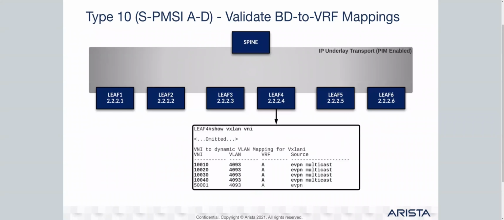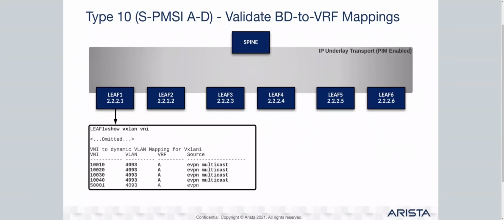Next, if we want to validate the mapping of bridge domains to VRF, even if we don't have that bridge domain locally present, we can validate that by saying show VXLAN VNI. And this will show our dynamic mappings, even though we didn't statically map any bridge domain to this VNI on Leaf 4, for example, or Leaf 3, we still have that mapping in place. So we know that this bridge domain maps to this SBD, maps to this VRF. And then same thing over here on Leaf 1, VLAN 20, which doesn't exist on Leaf 1, maps ultimately to VRF-A.